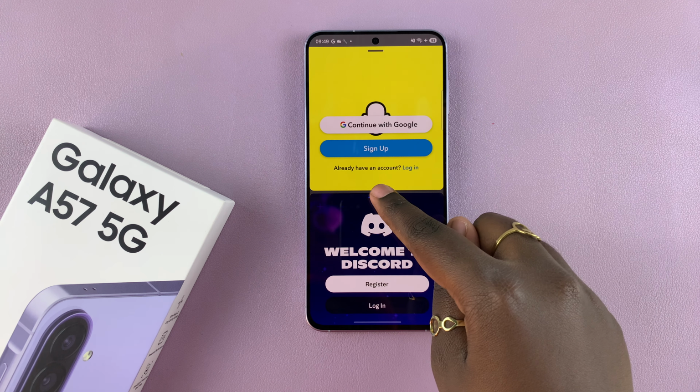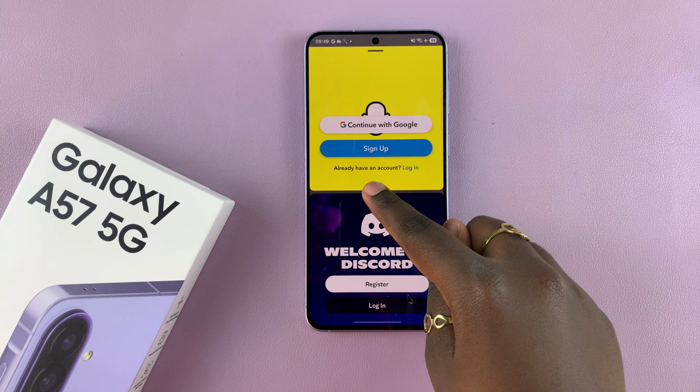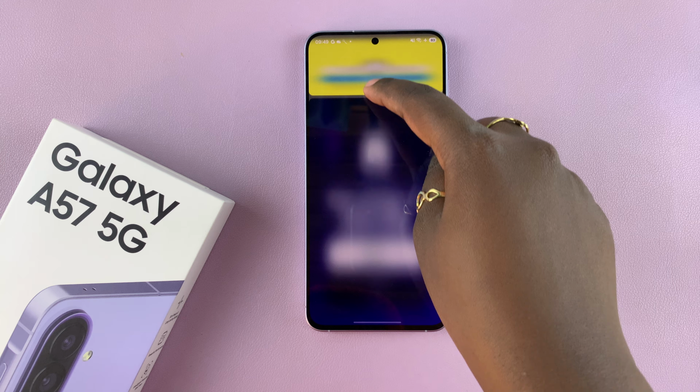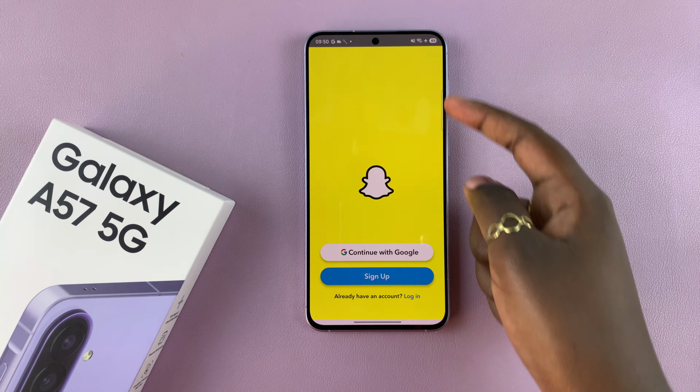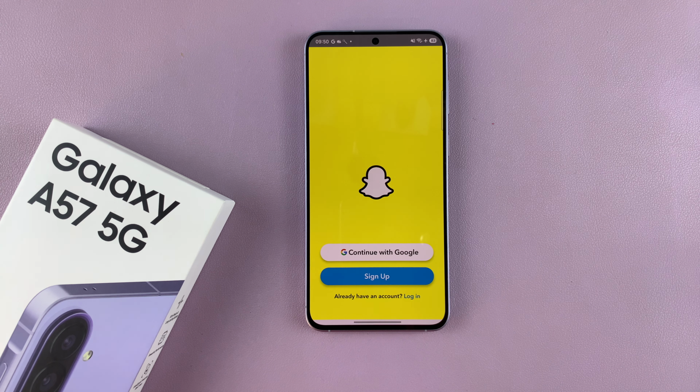If you wish to exit split screen, simply go ahead and just use the handle to drag it up to the app that you wish to keep open. And then once you do that, it will have successfully exited you out of split screen.